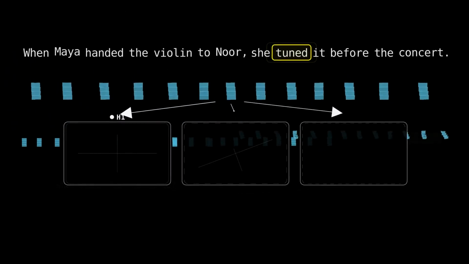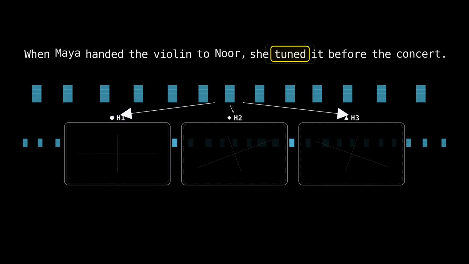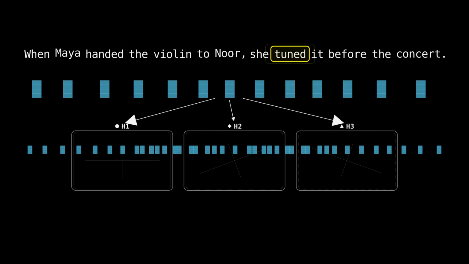Language can contain several useful relationships at the same moment, while one head supplies one pattern for moving information between positions. Transformers do not solve this by making one enormous attention map. They run several smaller attention operations in parallel. The reason this works is more interesting than giving each head a neat label. Keep the sentence in place and select tuned again.